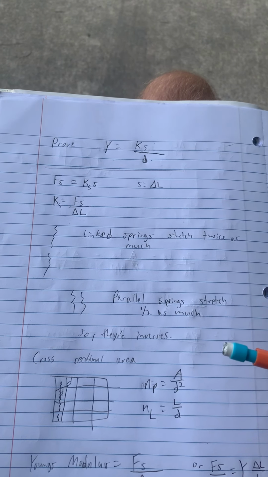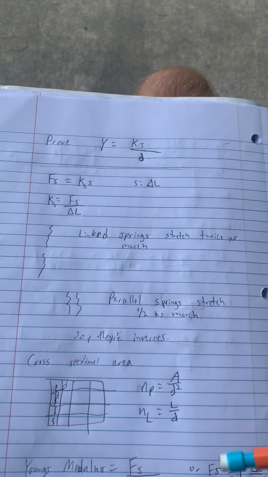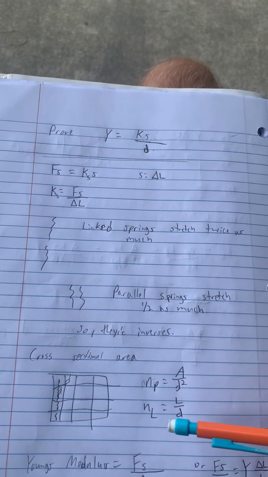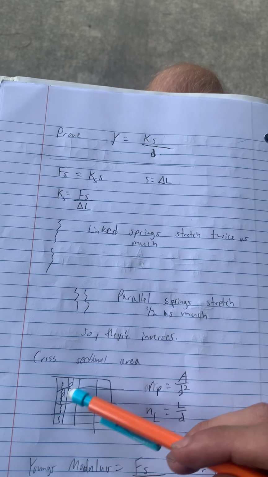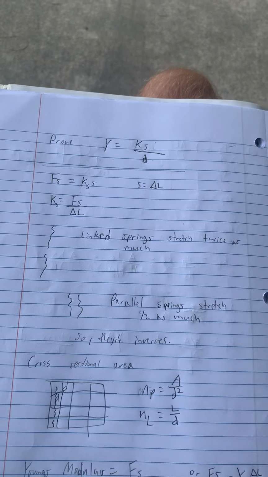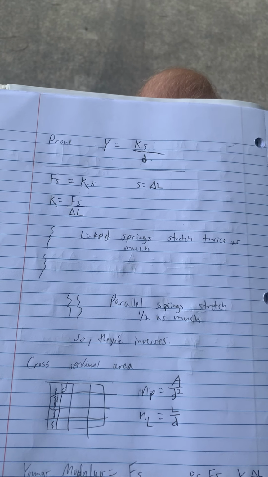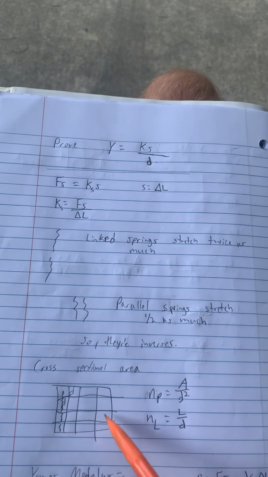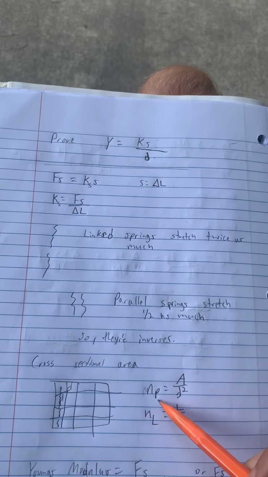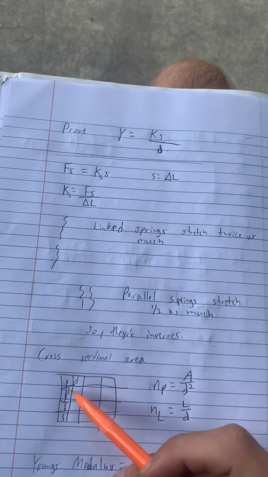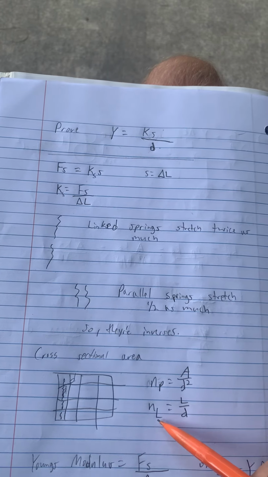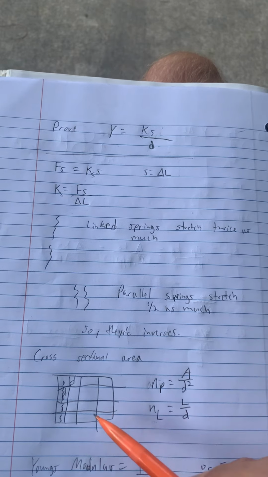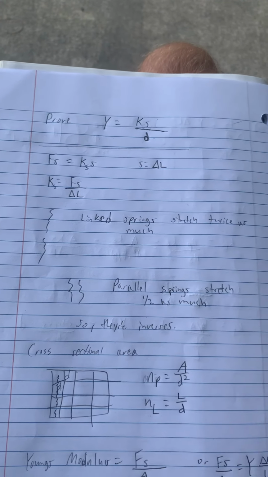And let's imagine that this is a wire, and we're going to imagine that the atoms are connected by springs. And we want to find the number of parallel springs and the number of linked springs in this wire. So D, we would have to solve for that, but it's just the distance between the atoms. And we would know the number of parallel would be all the ones on the first layer. The number of parallel springs is the area divided by D squared. And the number of linked springs is the length divided by D. That'll find how many linked springs there are.